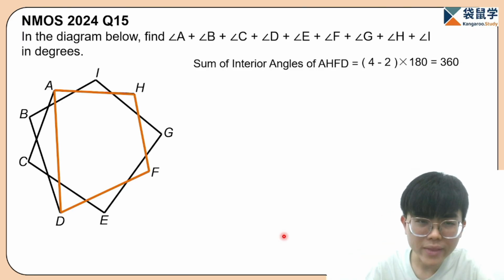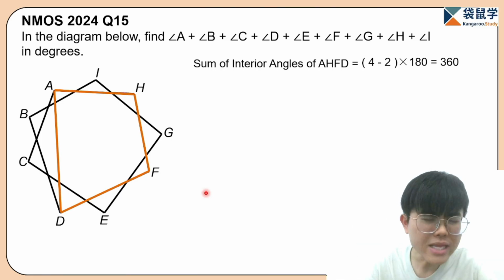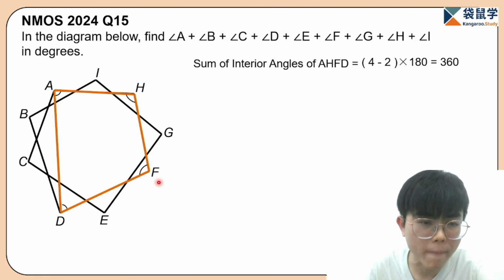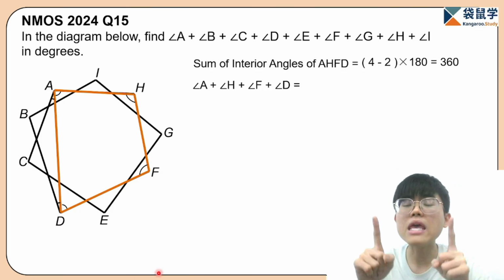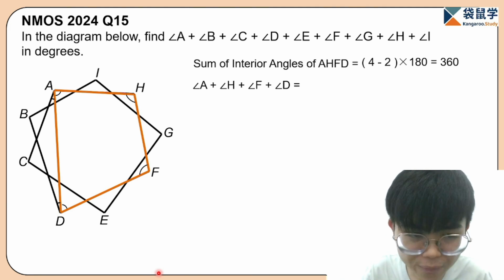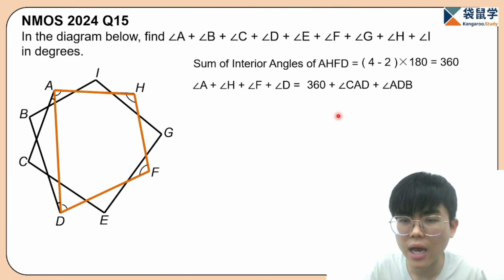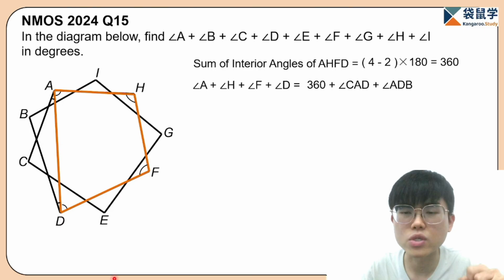360. But everyone, what we want is the whole angle A here. Which means that at this part, you see that the sum of interior angles is just these 4 parts. There are these 2 parts that are not included in the interior angles of the quadrilateral. So we still have to sum them up, CAD and ABD. CAD, ADB, which we need to sum up.